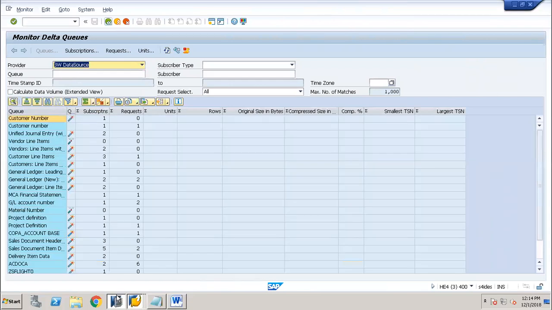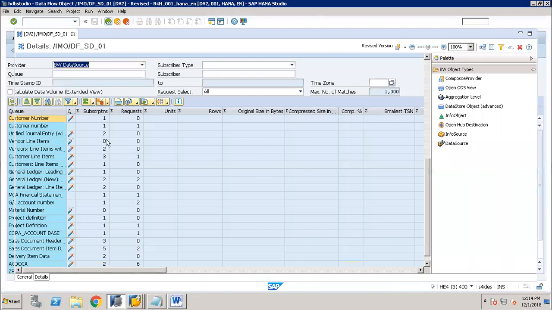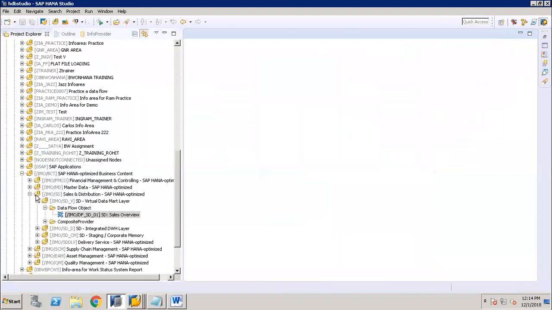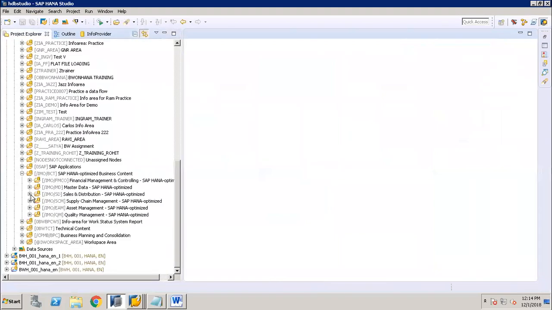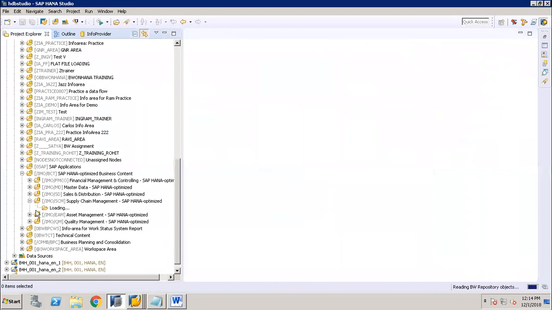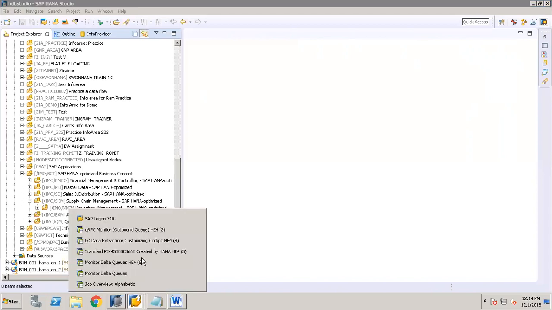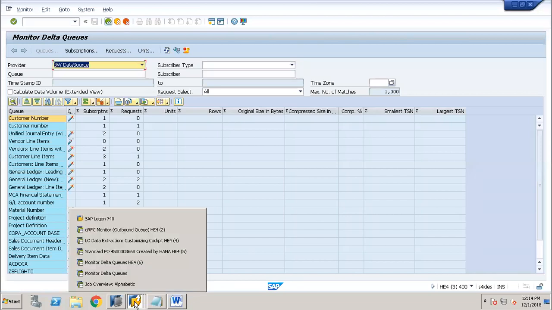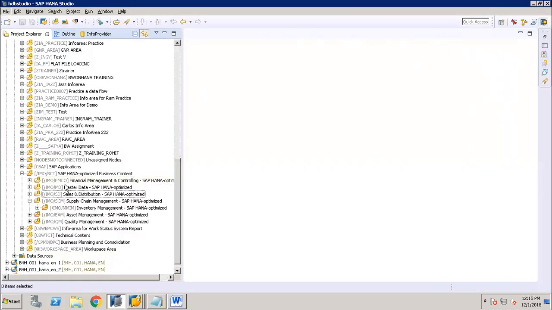Let me run the delta init here for purchasing. Purchasing will come under supply chain management. It is not yet set up here. I have to install. See, purchasing data flow is not yet set up here in this BW system.